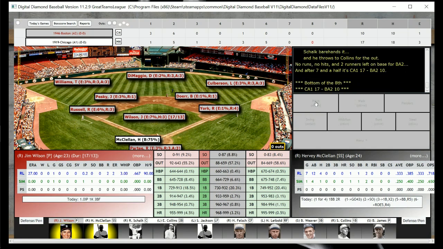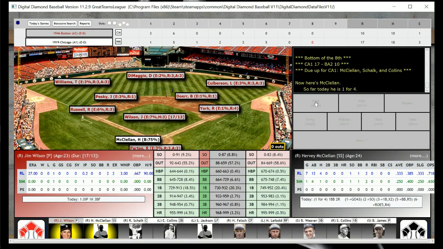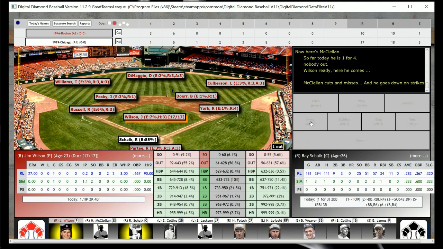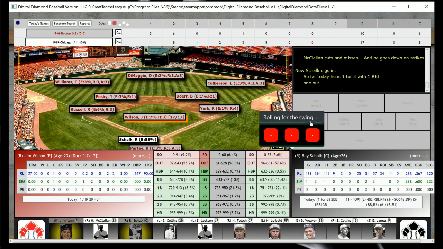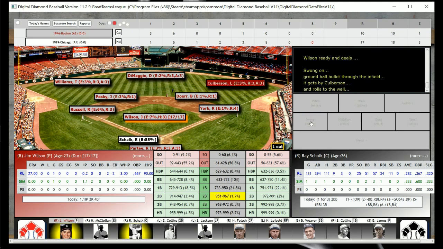And so we're back at the plate with McClellan, our leadoff hitter, due up here in the bottom of the 8th. He's going to swing away. We have a 17-10 lead here. It looked bad early on in the first 2 innings. It did not look good, but we fought our way back. And with 1 down, Schulk is batting, and he's going to hit a double.